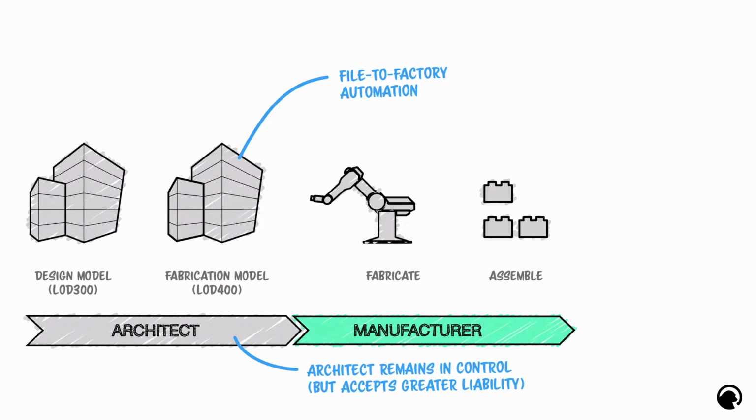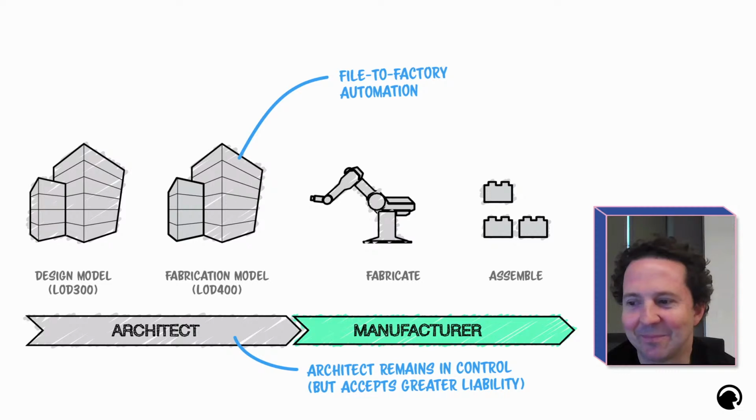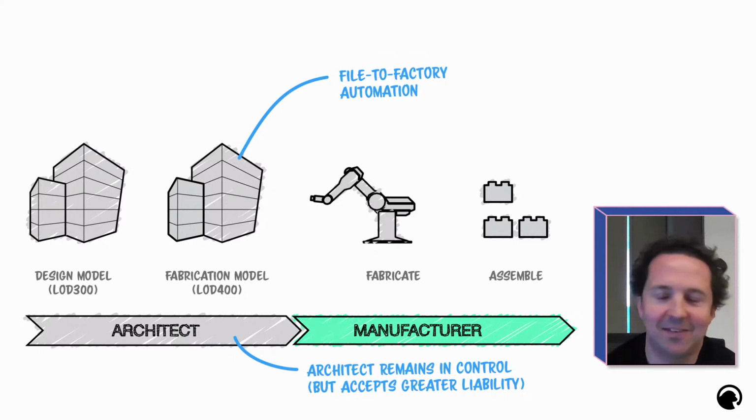The workflow is changing quite a bit, where for a digital fabrication workflow, you're actually fabricating from that model, file to factory fabrication. And we sort of eliminate design intent. I don't know if you've come across this, but an architect will take it to LOD 300 and say, this is what it needs to look like. Now you make it work. Whereas digital fabrication is basically saying, okay, what you model is what you're going to get. There's no reinterpretation of it.